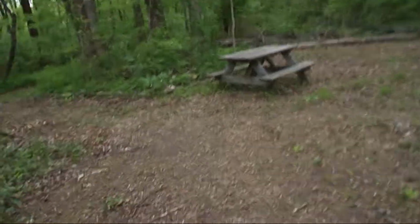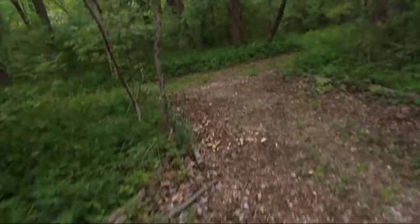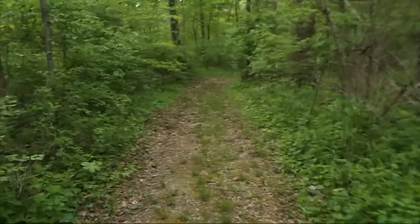I do not own the place. I can't say you can or cannot, so do what you want, pretty much. Just don't destroy the place. Don't be an asshole like everyone else. But let's go ahead and continue walking on the trail here. I don't know what that is. That's not a trail. But let's go ahead and continue walking.